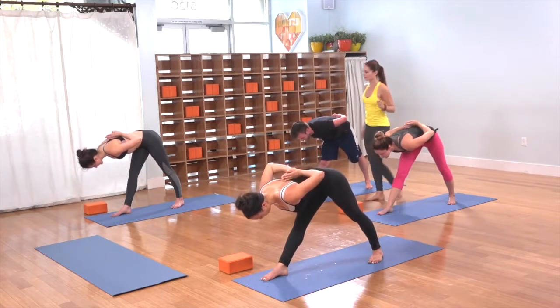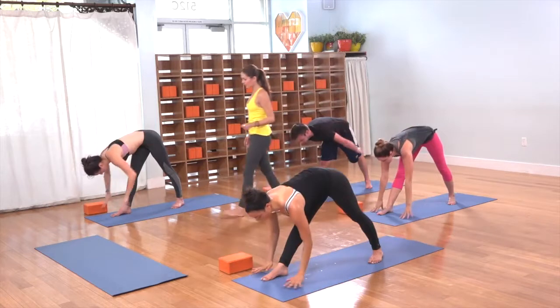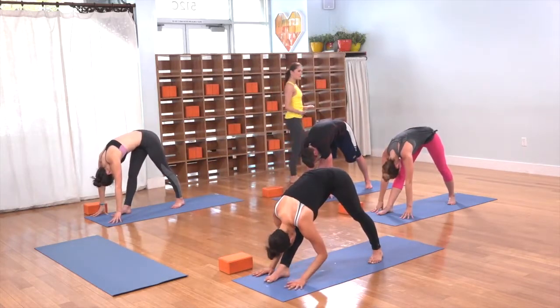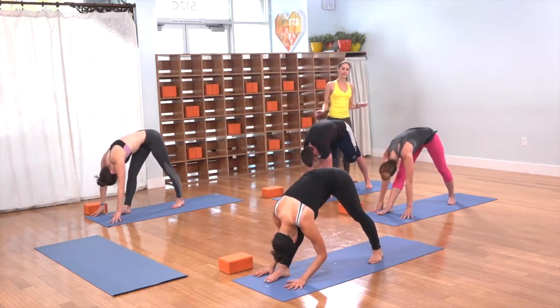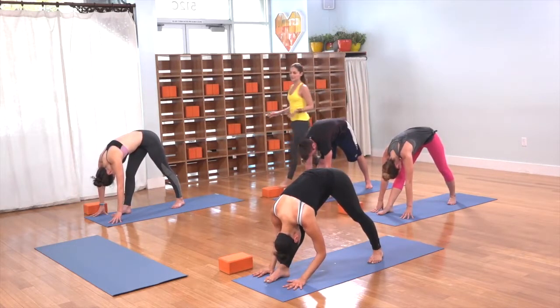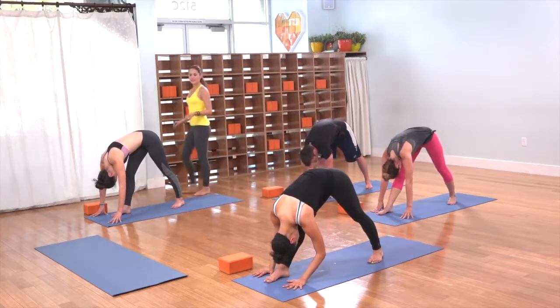Just release the hands as you exhale. Fold over your right thigh. Let your head hang. Give yourself a moment. And if for some reason you notice that you can't stand heavy into your back left foot, you would shorten your stance just a little bit more. Take a big inhale. Pull the chest out. Grow long across the back. Left hand might come to your right shin or to the outside edge of your foot.